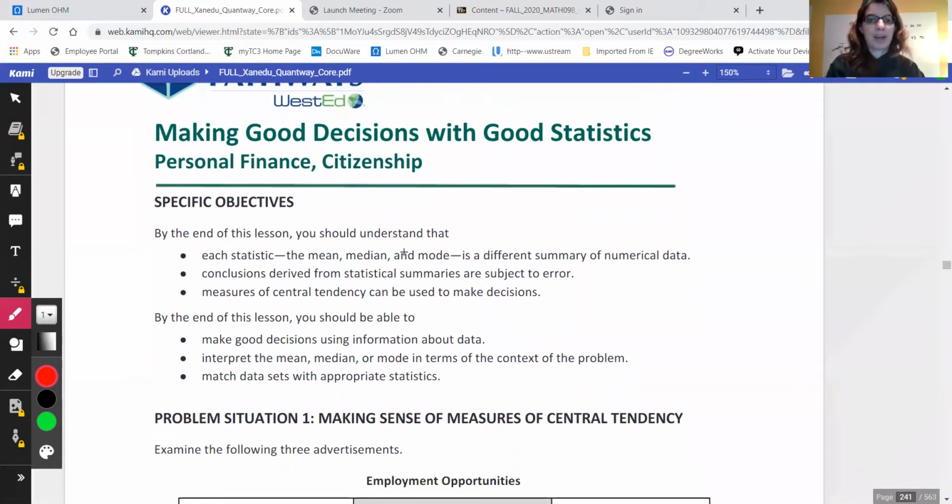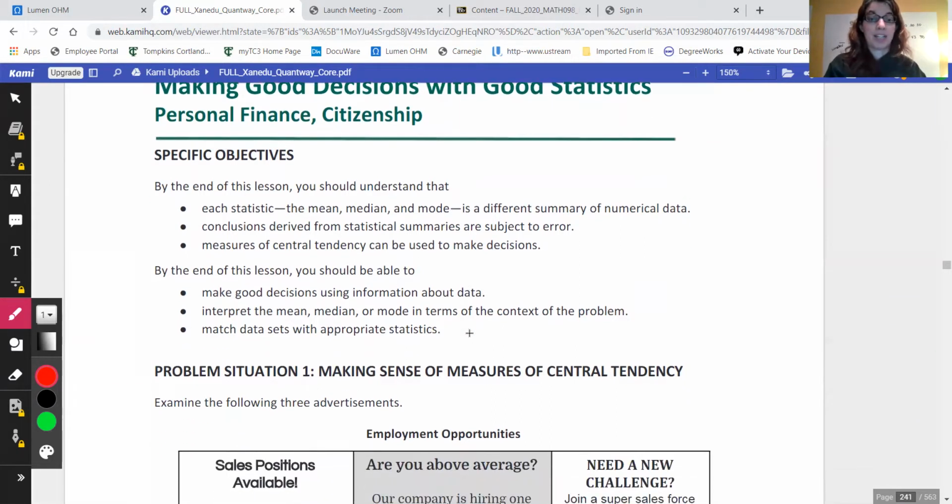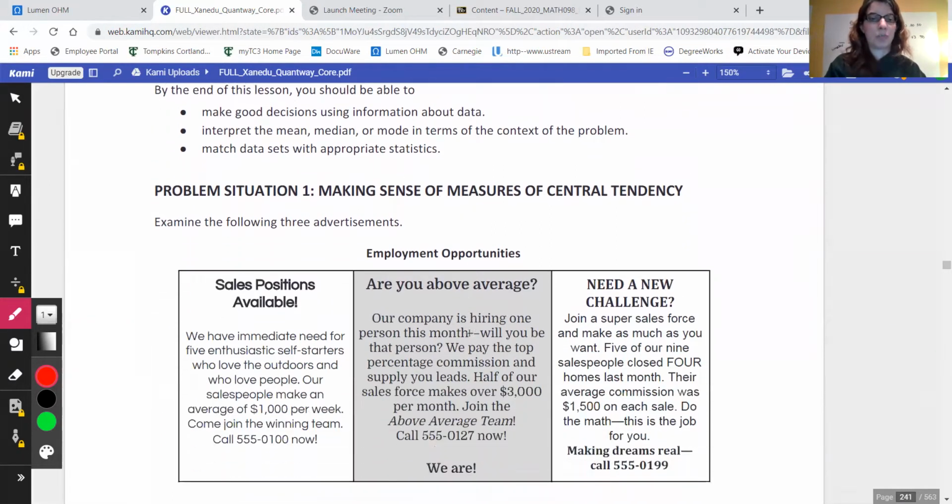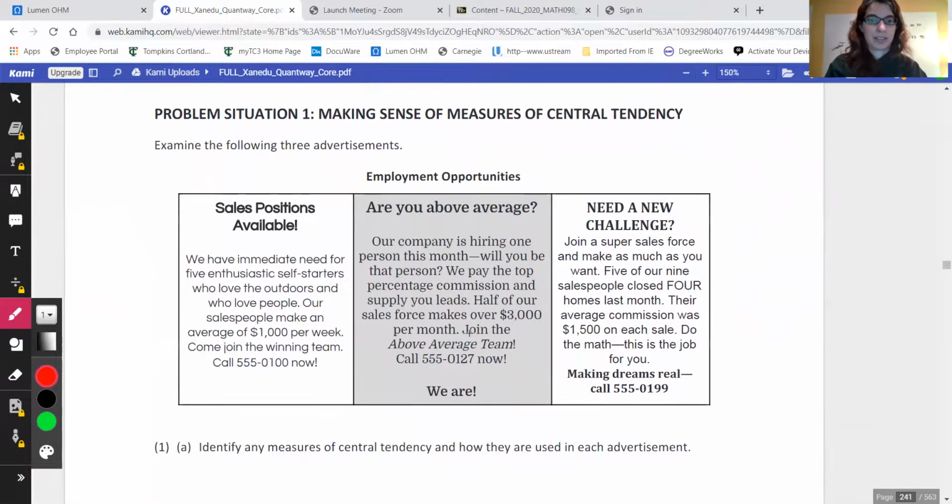We're again talking about statistics. So there's no new material in terms of what we're doing in this case. We're still talking about mean, median, and mode, right? We know that they all have something to do with kind of the middle of the data or what the data is tending to do, but they're all a little bit different. And then we want to just be able to talk about kind of making good decisions, thinking about which one we would want to use in different contexts.